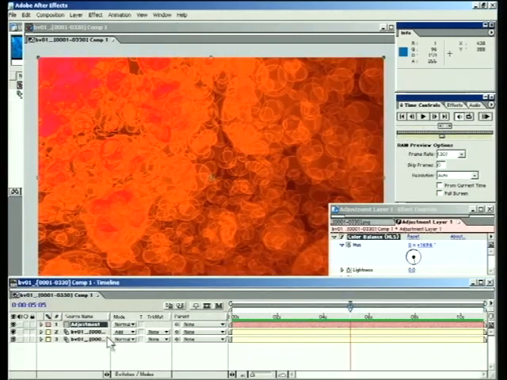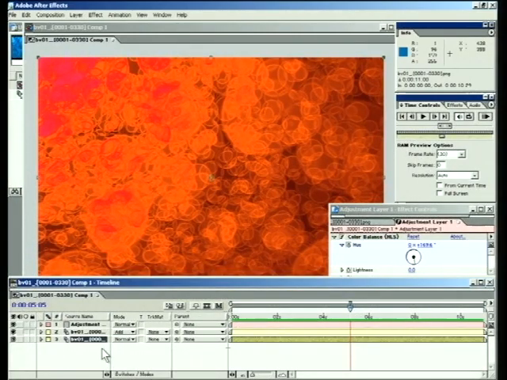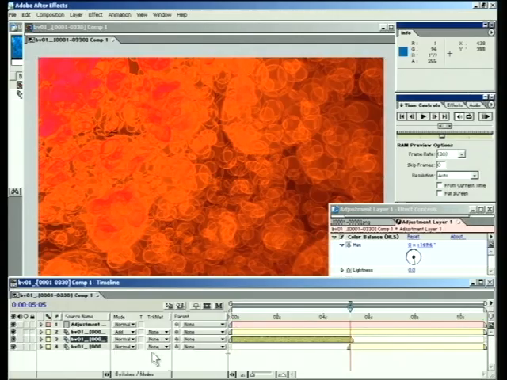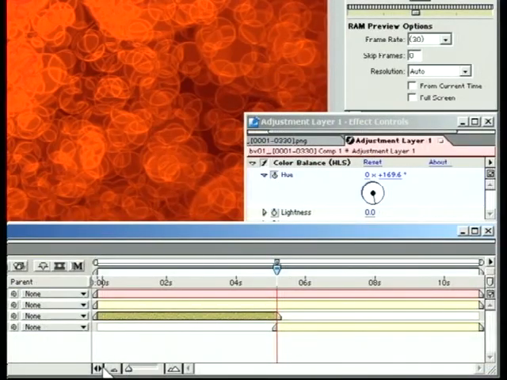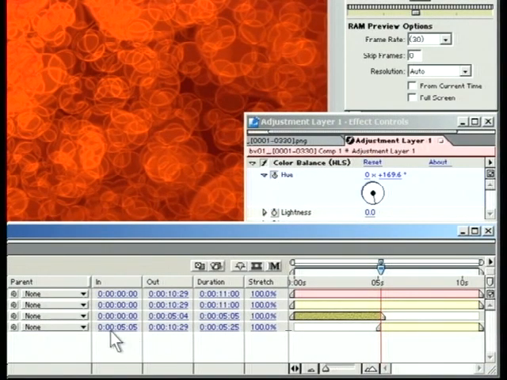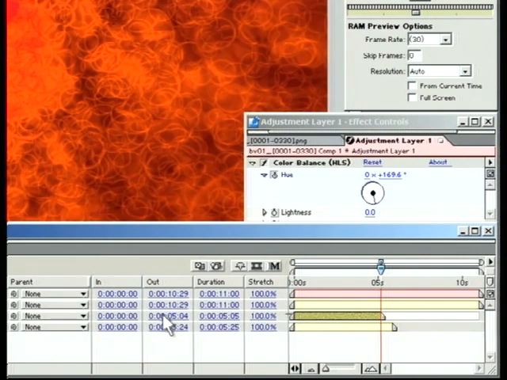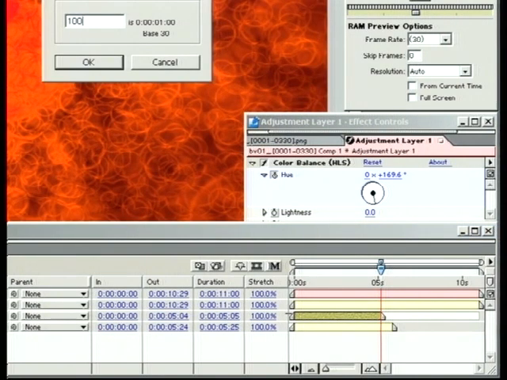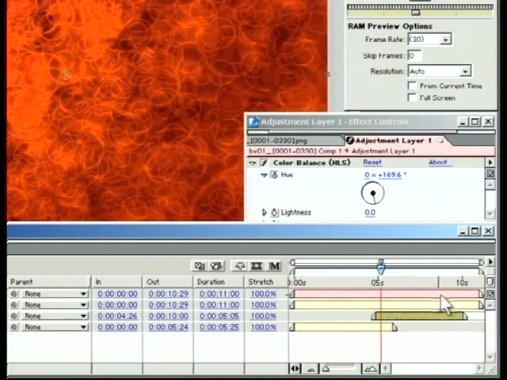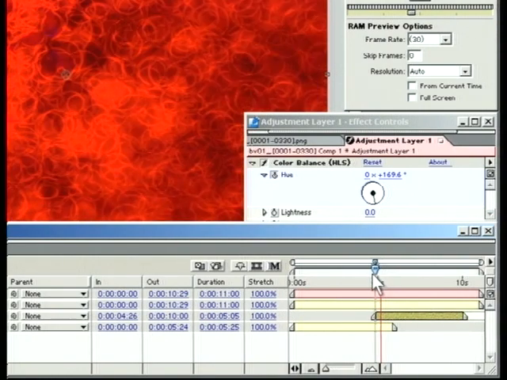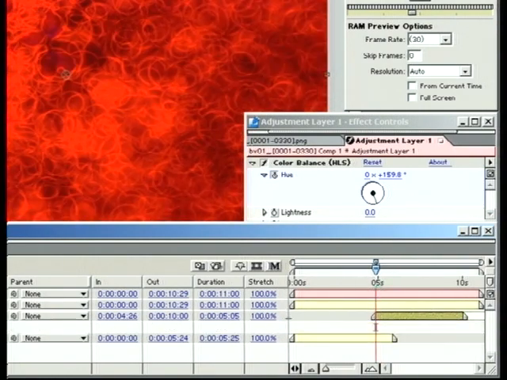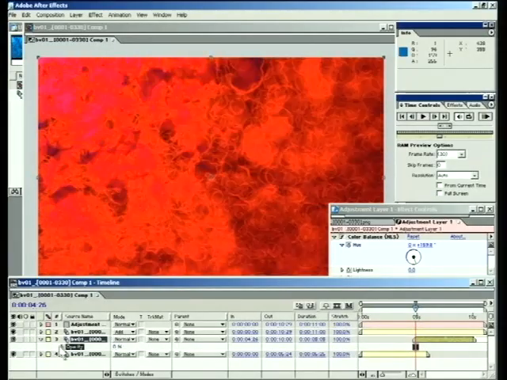So what we'll do is go somewhere here in the middle. We'll grab one layer, hit Control-Shift-D, that'll split that layer. Open up our in and out controls. We'll set one layer right at the beginning, and we'll set the other layer right at the end. And now where they overlap a little bit, we'll do a little cross dissolve.